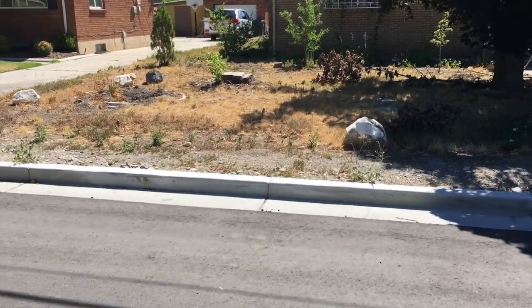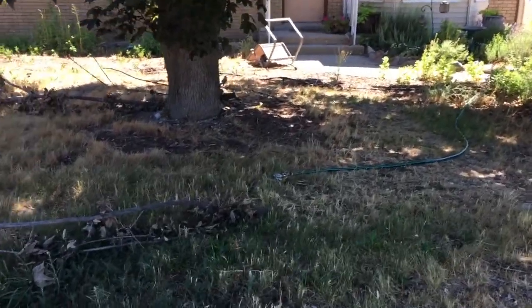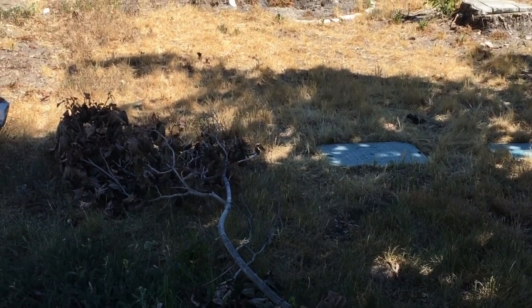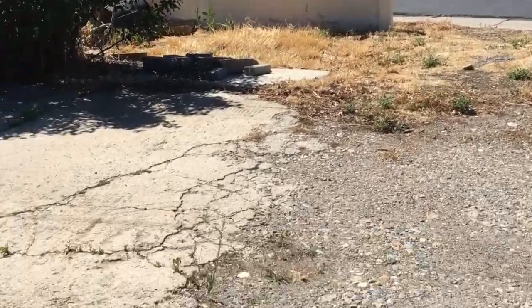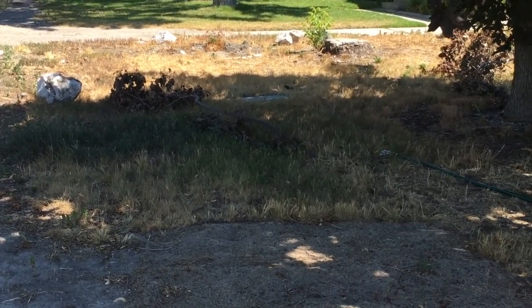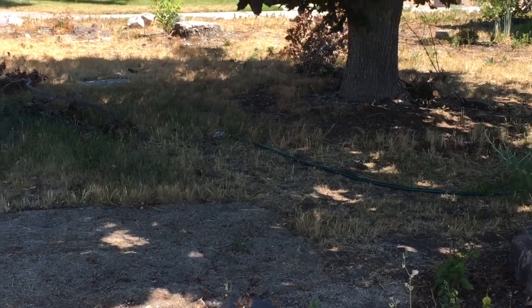Then you'll get to see the real scourge of the neighborhood — my lawn, or what's left of it. I'm in the middle of a pruning project; this tree is going to be gone by the end of the year. I've got a little bit of lawn left here because I water for the tree. I'm in the process of gradually spraying it all out, redoing the irrigation, and next year I'll start with perennials and plants that can be watered with drip. A lot of neighbors hate my guts, and that's okay. Do I expect everyone to do what I do? No, that wouldn't be fair. But I ask that people try to improve step by step.